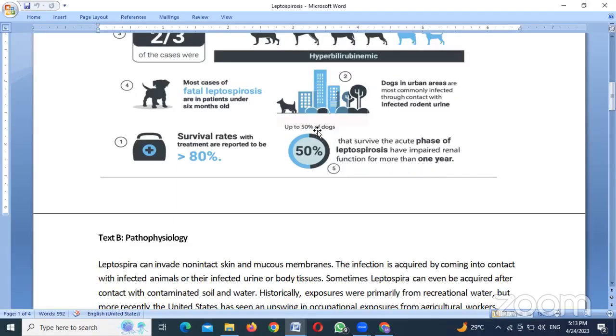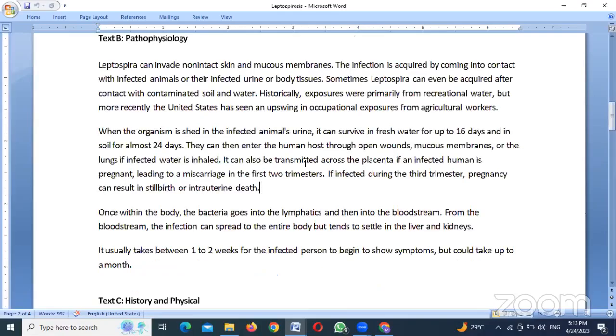So we will just quickly skim and scan. We don't need to go into details. Text number 2, text B. Can anybody tell me what the main thing in text B is? Those who are on Facebook, you can also participate. You can write things in the chat. I'm seeing your chat here.